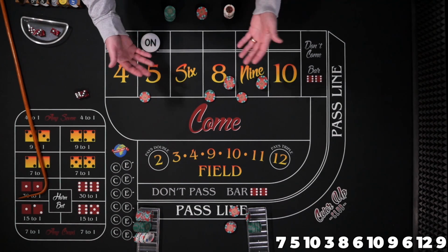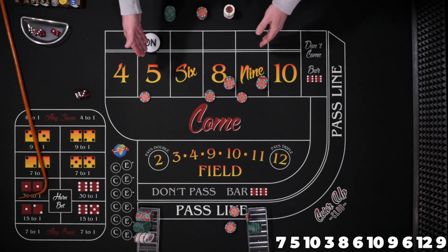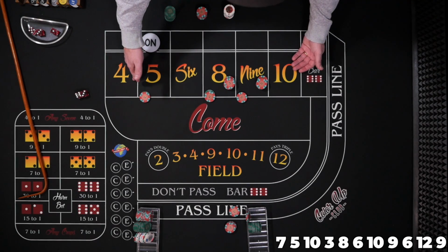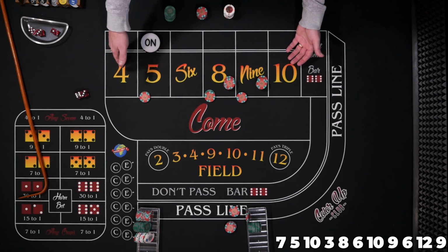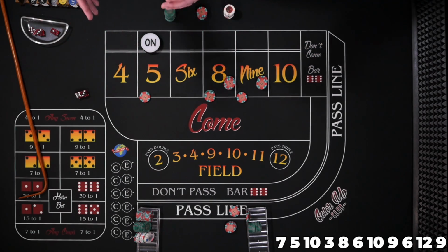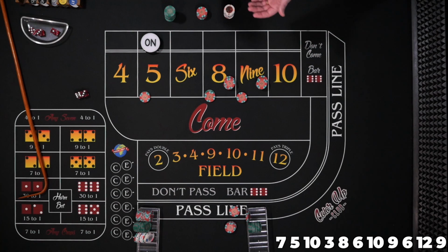Over the weekend, how much does the house edge matter? I don't know. I can't give you that answer. Both players have to roll the dice more than probability dictates to win. You're not going to beat the casino by playing a house edge game. They always have an edge. They're always going to beat you unless you can beat them by rolling more than what the dice should roll.